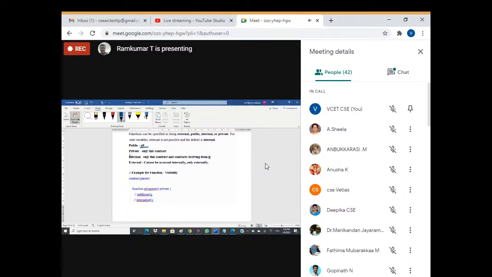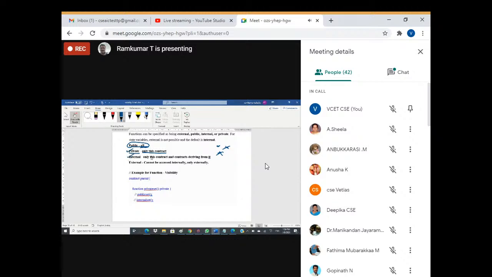Whereas if I am talking about any variable or a function, and I define it as private, then it is visible only in this particular contract. Here, public means that for this contract, outside the contract, and derived contracts, all persons can see it. That is what we call public. Whereas private means that only this contract can see it; it can't be visualized in the derived contracts, and it is not possible in other contracts also. So that is what we call private.